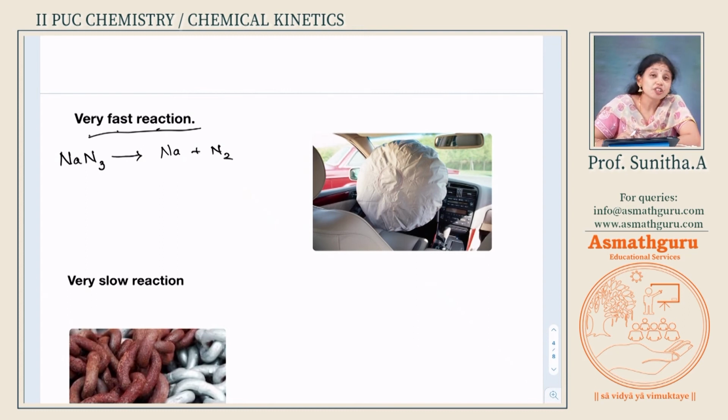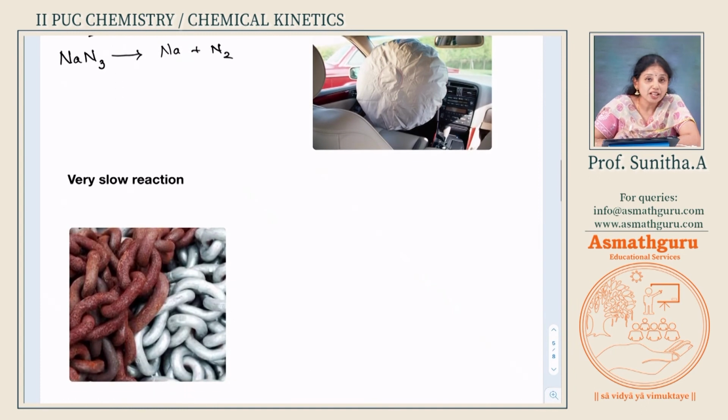Then let's go to the other aspect, the very slow reaction. Very slow reactions are reactions which take place so slowly that it takes months, years, decades to complete. Such reactions are again not very suitable to be studied in your chemistry lab. Now let us take rusting of iron. You are seeing the picture here. Rusting of iron will not take place in just 3 weeks or 4 weeks. It takes 7, 8, 9 months for the iron article to rust. These are very slow reactions.